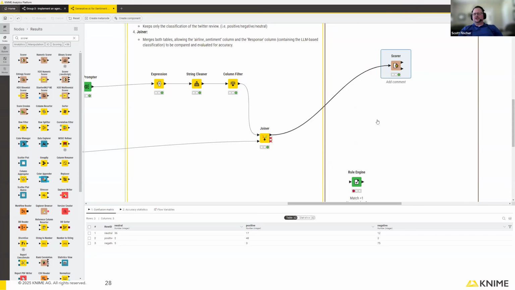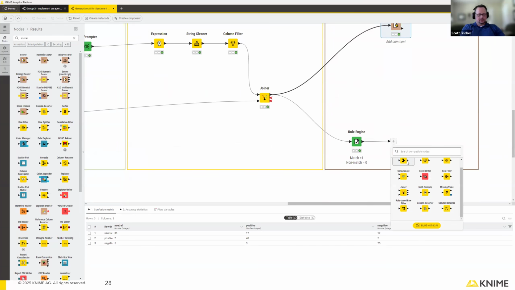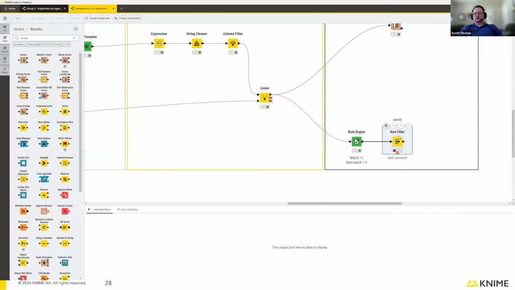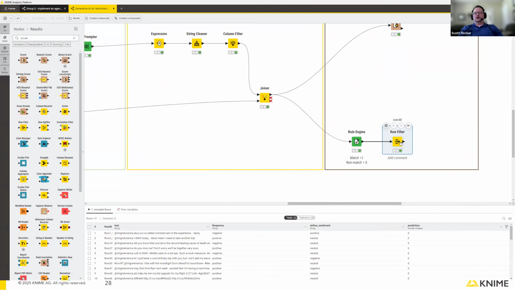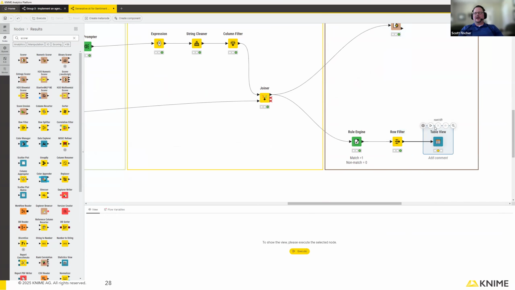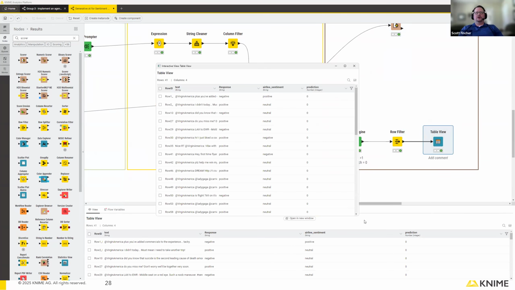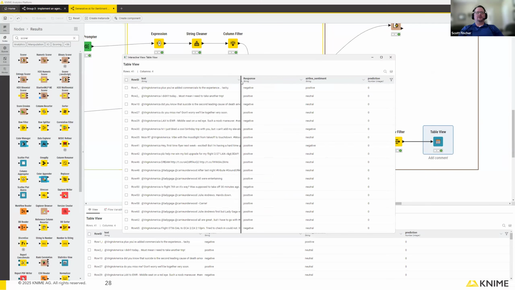Now, something else that we could check on, maybe we would like to do a little bit of a deeper dive about why we might think that the predictions were wrong. Okay, so I'm using a rule engine here to essentially set aside anything that is incorrect. So I'm going to say if the prediction from the previous node equals 0, set this aside, and then I could use a table view node to look at these in more detail. So this might give me an indicator of why, here's all the wrong answers, right? Why are they wrong? Well, the model doesn't know why it's wrong, but maybe I can look and see.